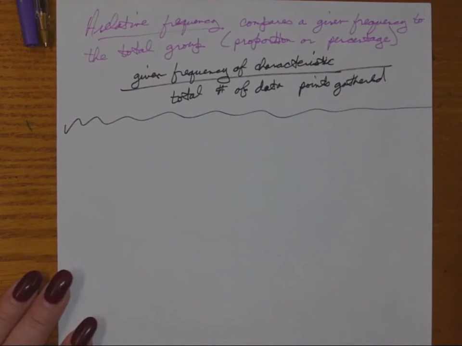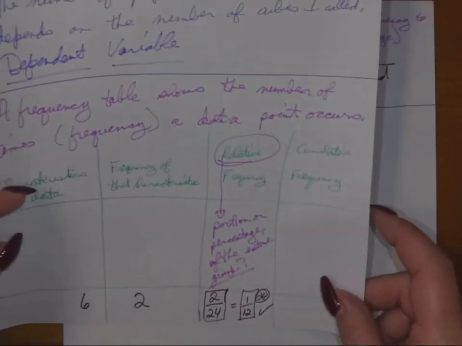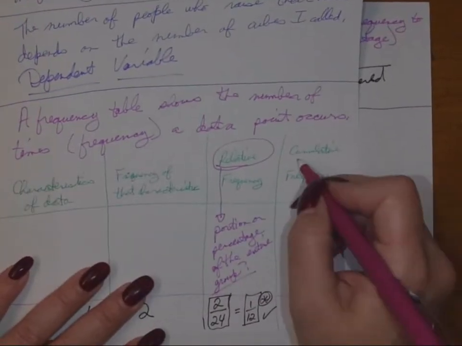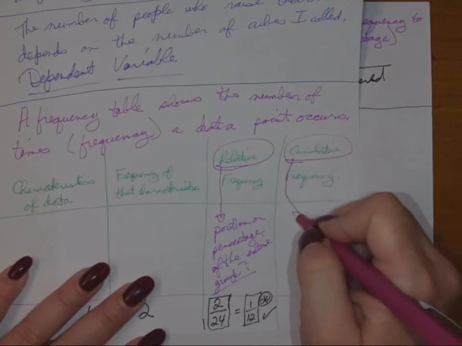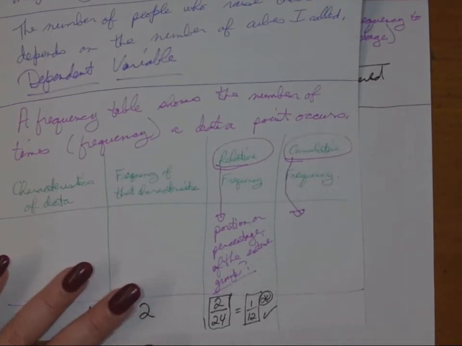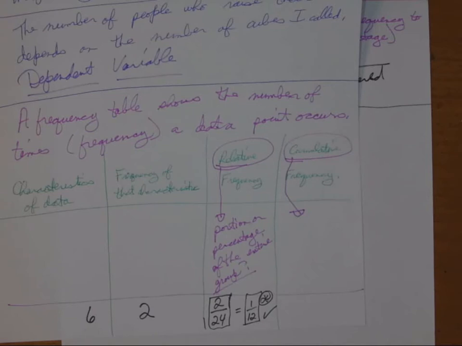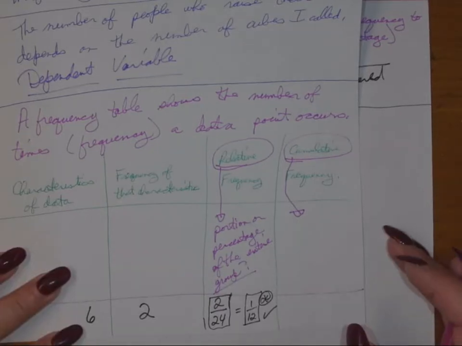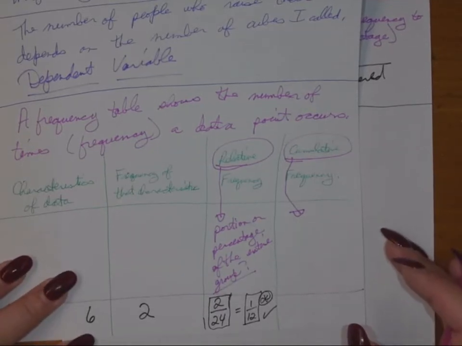And then the last one here is cumulative frequency. So let's just talk about cumulative real quickly. Cumulative, think about ice or snow or accumulated rainwater or something like that. Cumulative means how does it accumulate as we go? So what does that mean? I'm using the same word to define itself. So how much do I gather as I go?